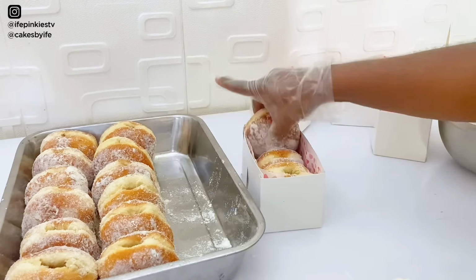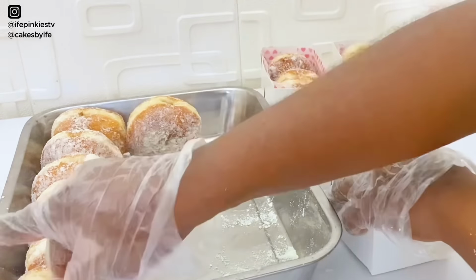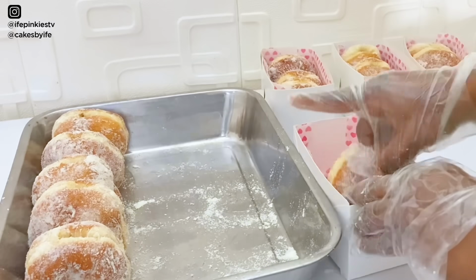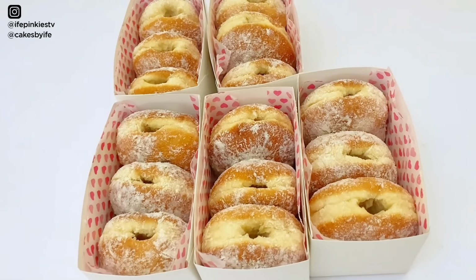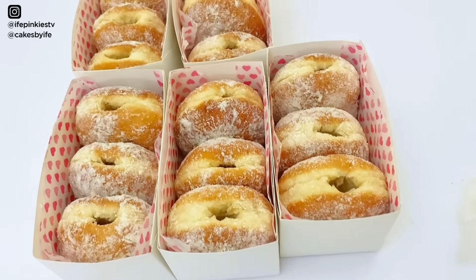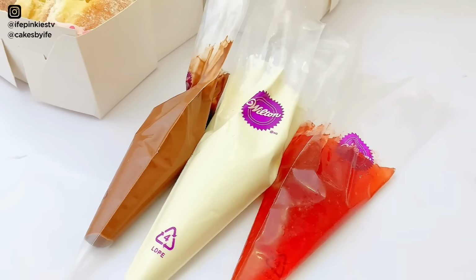So I have my boxes. This is my box of 3, and I've already lined it with my grease paper. Okay, I'm just going to make sure that I place everything into the boxes. It's ready now for filling. Look at this gorgeous donut.